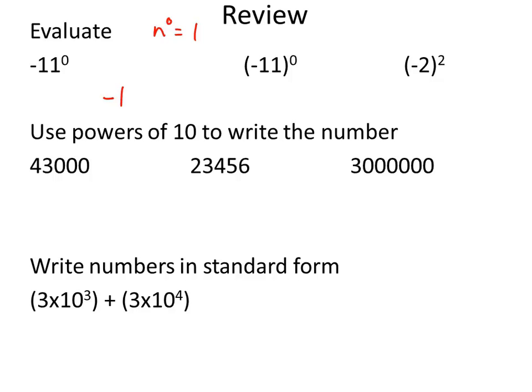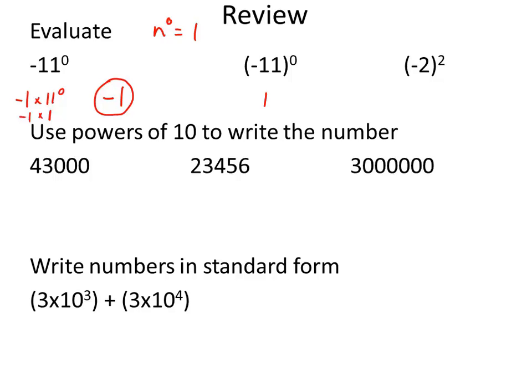I know it doesn't look like it's following the rule, but what you actually do first is negative 1 times 11 to the power of 0. So you do 11 to the power of 0, that's 1, and then times negative 1, so it's negative 1 times 1. The first answer is just negative 1. Now, when it's inside of the brackets, we have negative 11. Everything on the inside of the brackets is to the power of 0, and that's why this one is 1. So those brackets are really important. This one's going to be a positive 1.